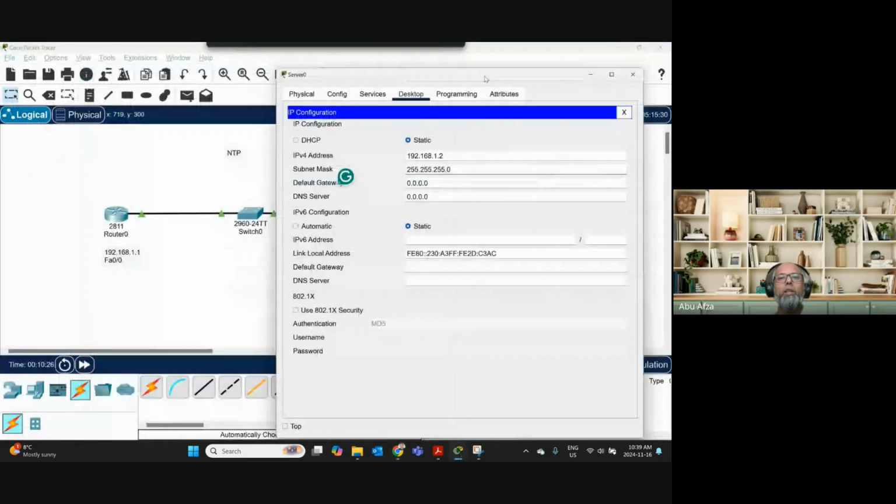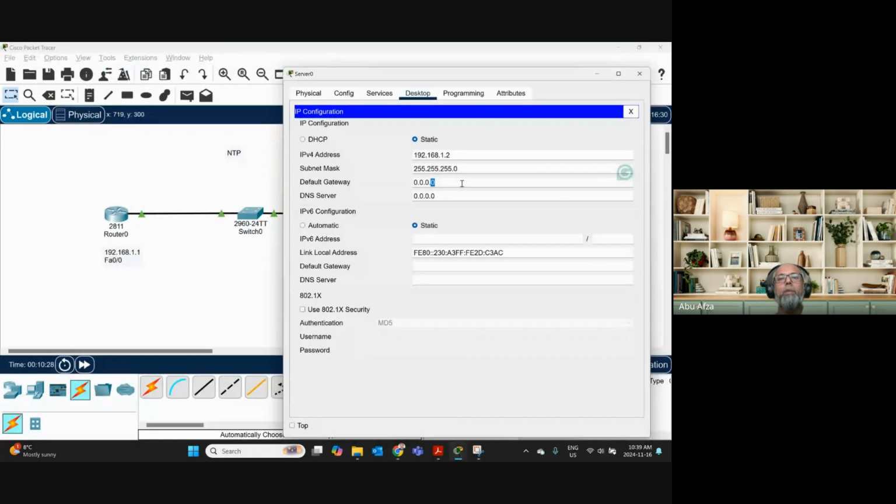Okay. Now we need to write down in here the default gateway. Why? Because in between there is one router. I need to transfer some file from router to server, server to router. We want to update one thing in the router, there is a problem in the router now. I'll show you what the problem is. Write down the gateway 192.168.1.1. Done for the switch. So do it and check it.